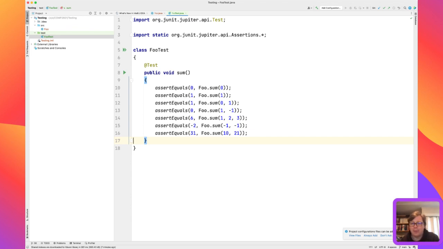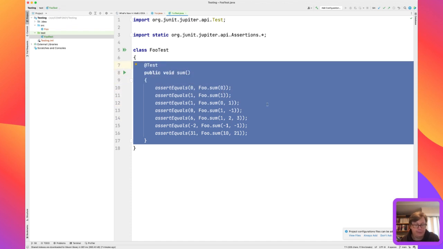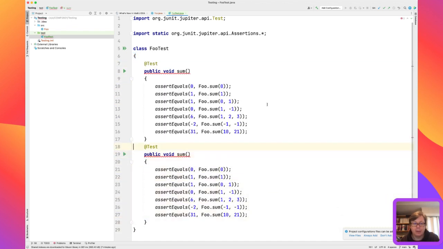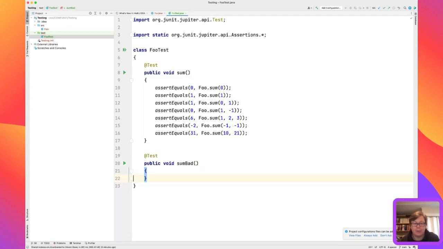We haven't thought about what can go wrong. So I'm going to make a copy of this test. Call it some bad. And this one gets a little tricky, and I should have actually copied some code, but let's give a very simple version of this right now. So in Java, if something fails, we typically throw an exception.